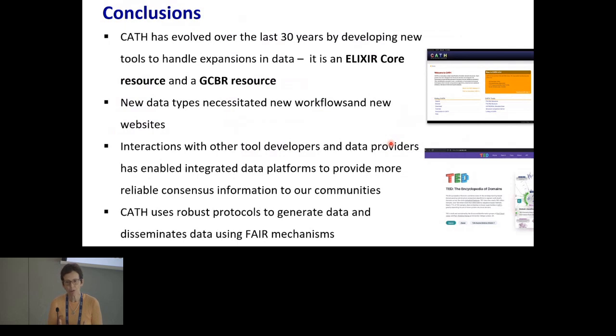And that community are really important to us too, because they're the ones that tell us, this is what we need CATH for. It's the reason we started developing our FunFams, because people wanted to know what are the changes in structure that change function. And now we have the privilege of working with experimentalists who are the key people to actually inform us on what the function is now. So I think we need a functional genomics initiative now.